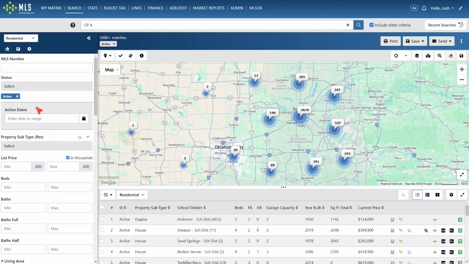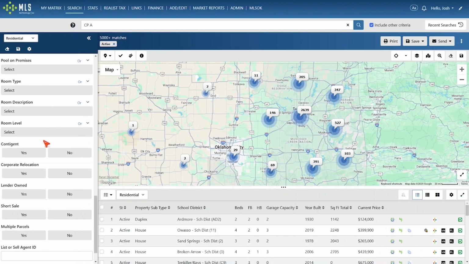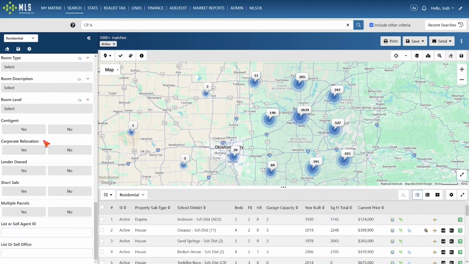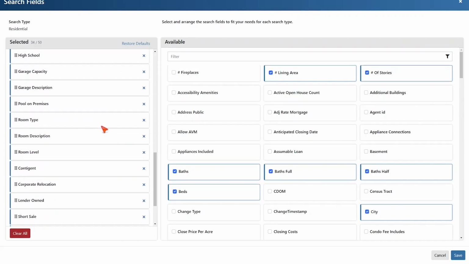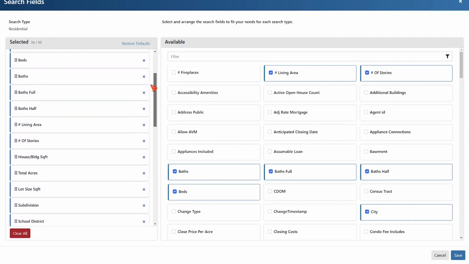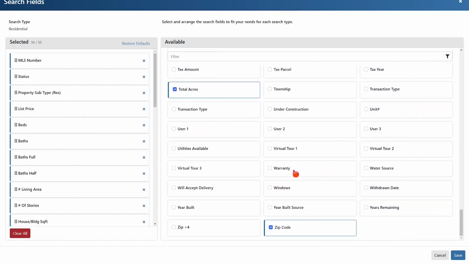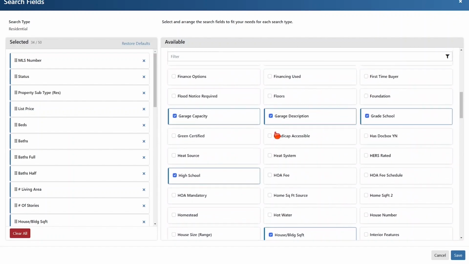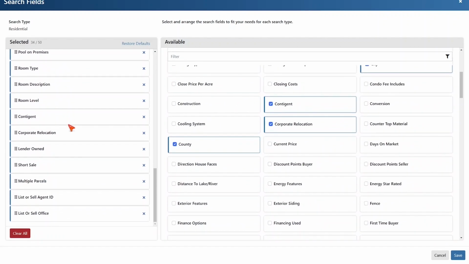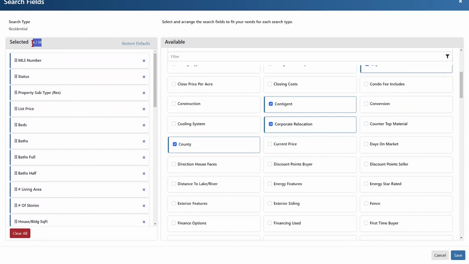And you might be asking yourself, well, what if there's a field on this view that I need to add? Well, don't worry, we've got you covered there too. You can actually come up to this customize search fields cog at the top, and that will allow you to add or remove relevant or irrelevant search criteria fields. You'll notice as well that all of our existing criteria fields are available in this right-hand column, all of the ones that are selected in this left-hand column. So you have a maximum of 50 fields that you can use for criteria searching.